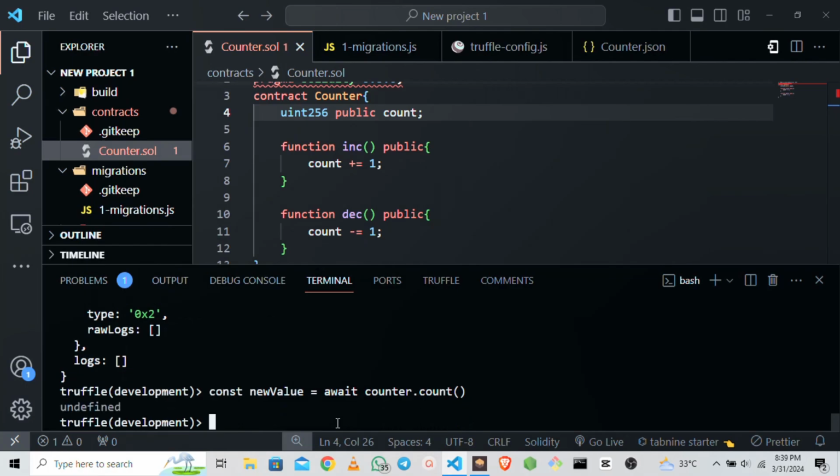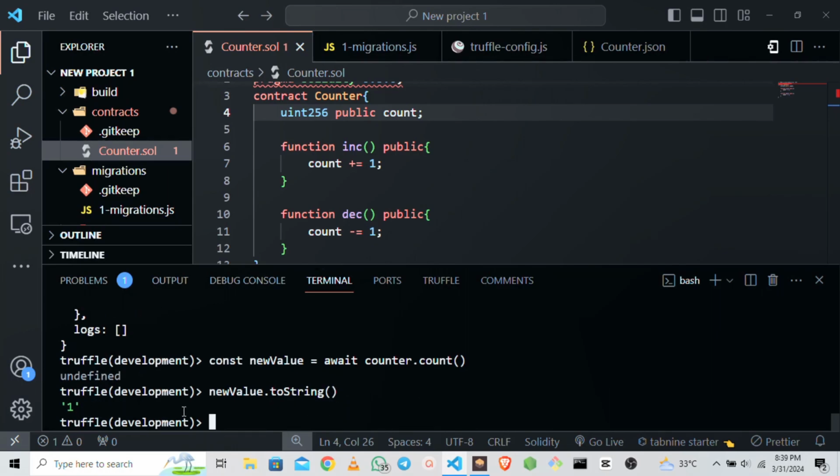Then new value dot toString. You can see our count is currently 1.